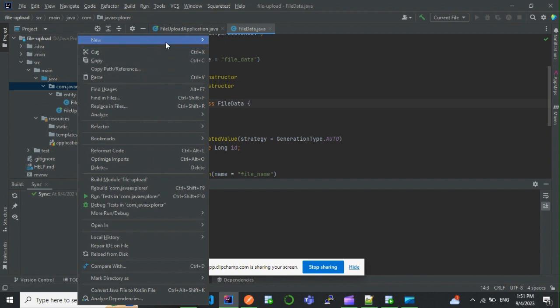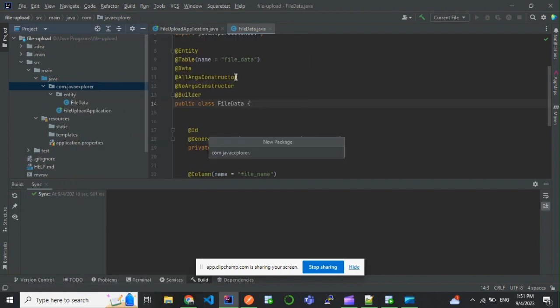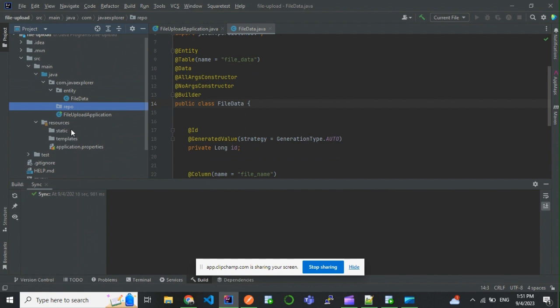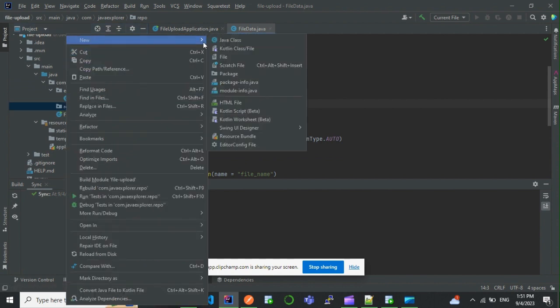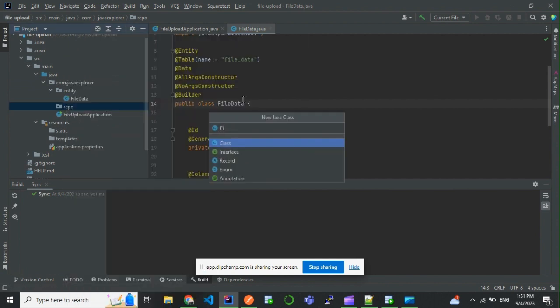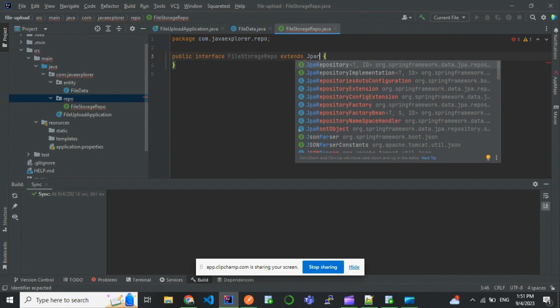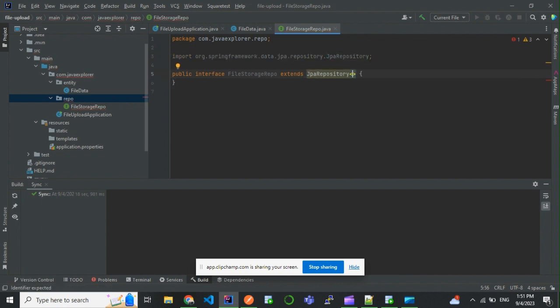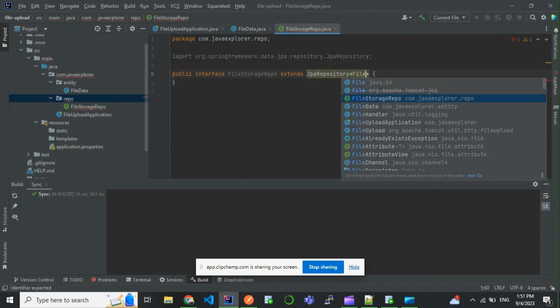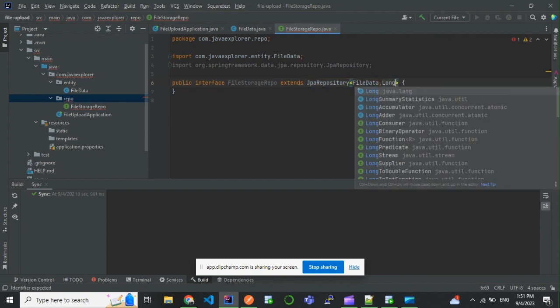I'll create a repository for this one, in the package repo. FileStorageRepo. This should be an interface, extending JpaRepository. The ID type is long.